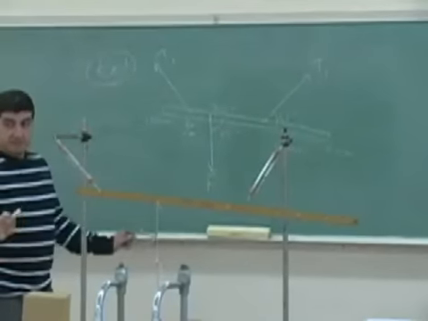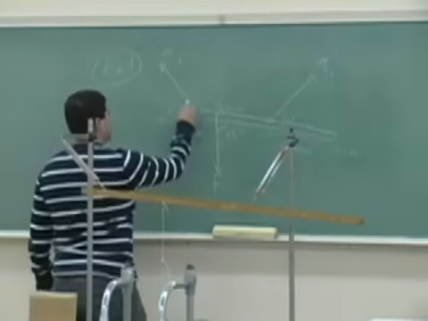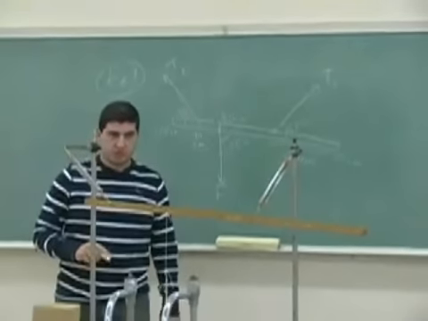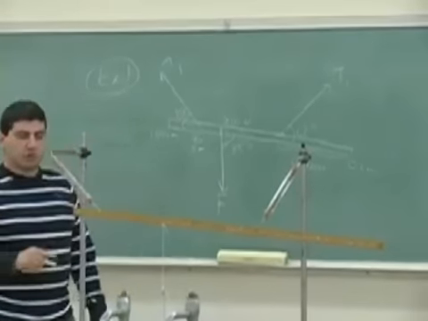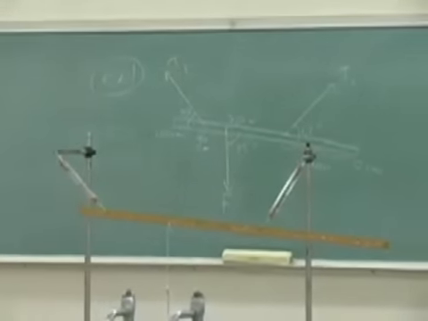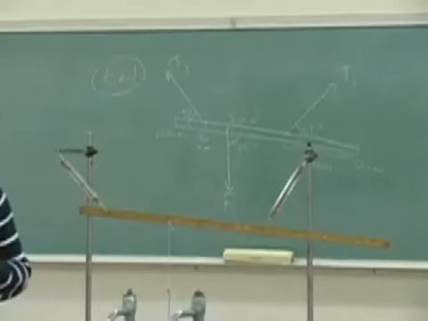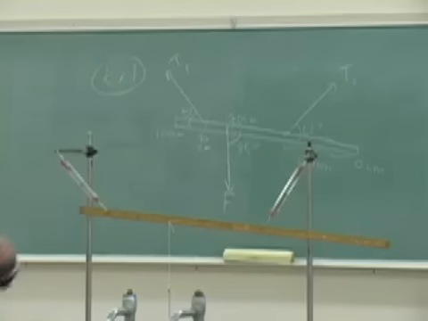And that's it, I can ask you to solve for this angle, and I can ask you to solve for T1 and T2, okay? And I also need to give you how much is hanging here, right? This is, the hanger is 50 grams, and I have 20 grams on top of it, so 70 grams.